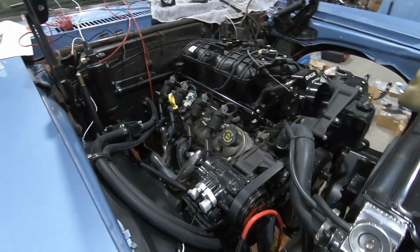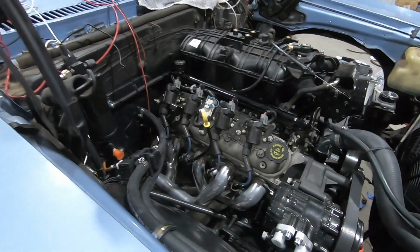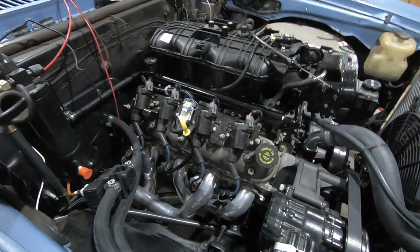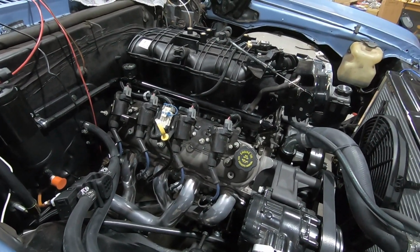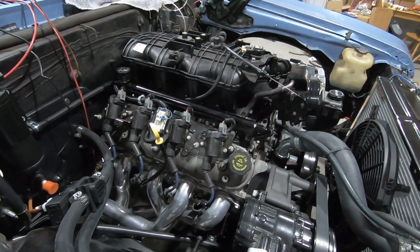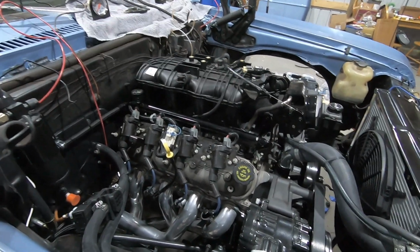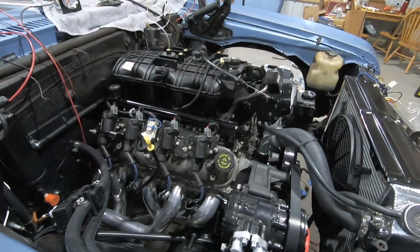All right, so as you can see, the passenger side is nice and cleaned up and looking good. Now, like I said, I can't hide all the wires. I'm not that good at it, but I think it does look really neat and tidy. So that to me is good enough and looks really good.